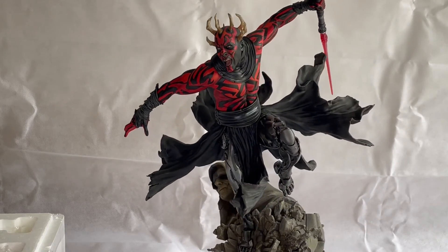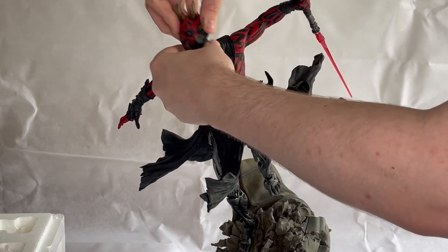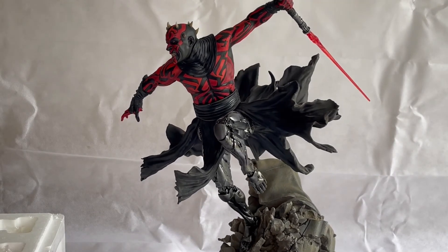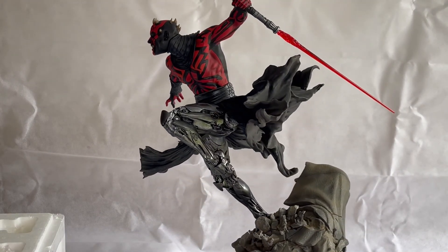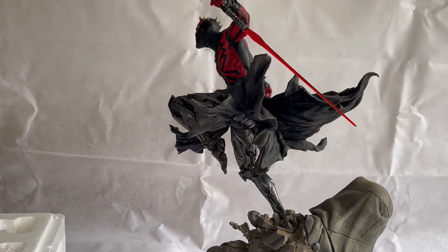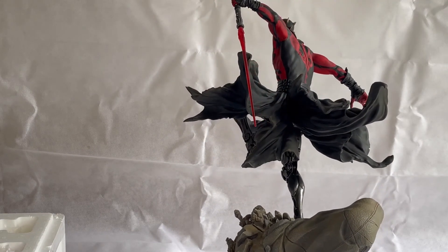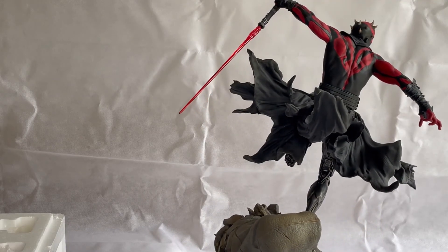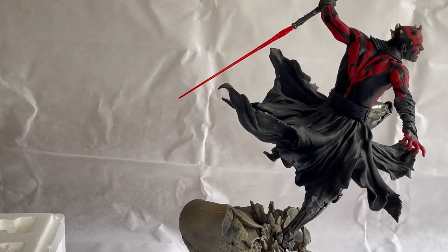Now we'll put the other head in. Just swap that out and turn the turntable back on. For me, I like the first head a lot more because it just adds a bit more bulk to it and more ferociousness compared to the smaller head. But either one of them look really good. I like the fact that for all it's just a regular statue — not an exclusive — you do get both heads with it. So it's nice to have a bit of variety and alternative with it.